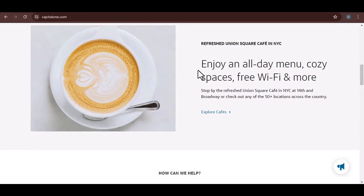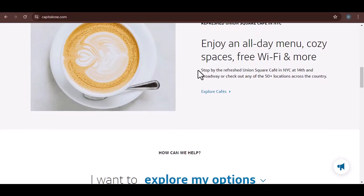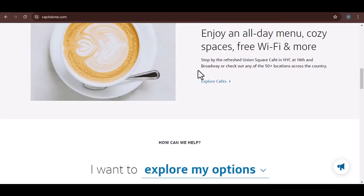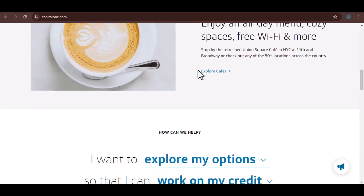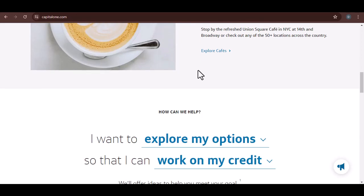Capital One, virtual cards, and your shopping spree. Now, the big question: can you use a Capital One virtual card to snag that new pair of shoes or grab groceries at the local store? The answer, unfortunately, is no. While Capital One's virtual cards are undeniably convenient, they're currently designed for online transactions only.